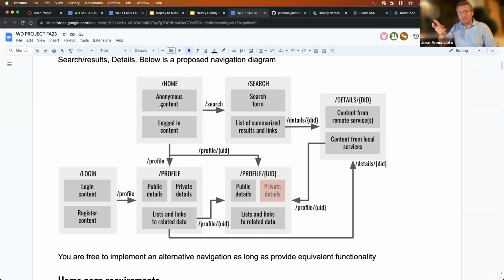But if you are logged in, in addition, you should be able to see content on the home screen that is particular to you having logged in. So if I'm Alice and I just logged in, at a minimum, it should greet me. It says, welcome back, Alice. And perhaps show me some data that is particular to me.